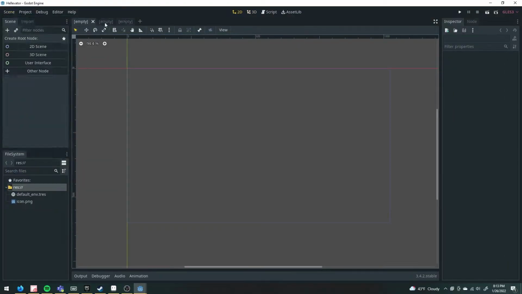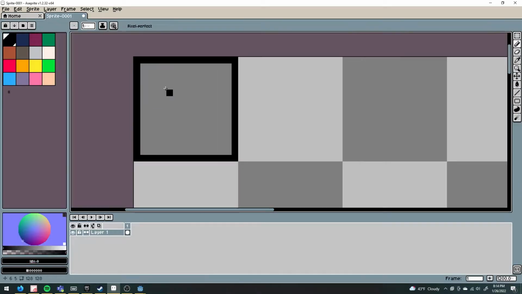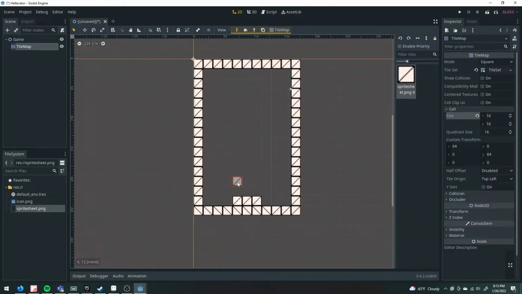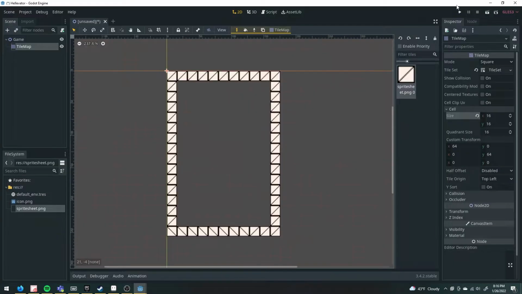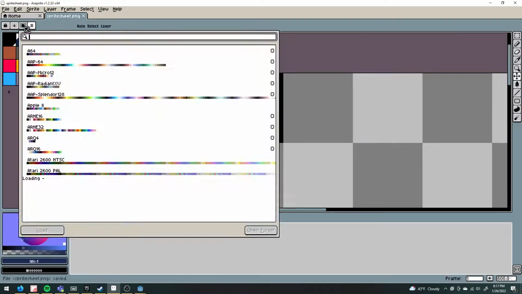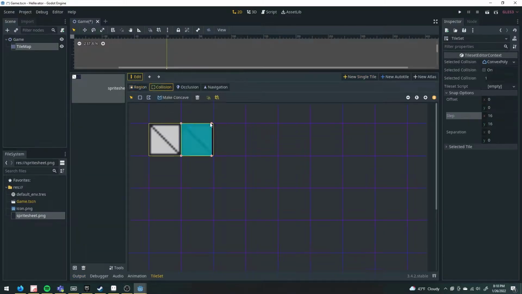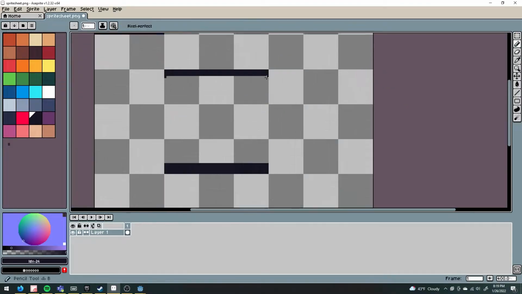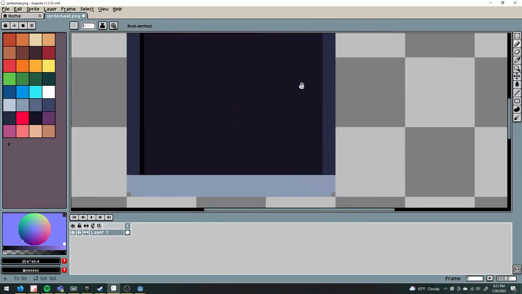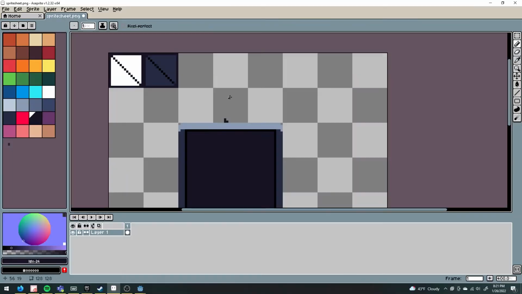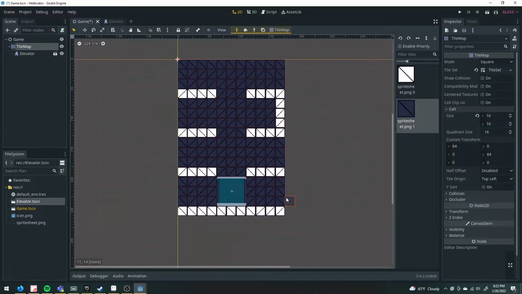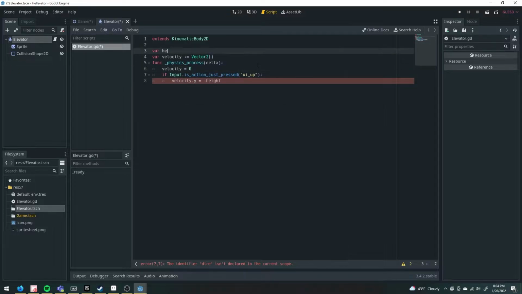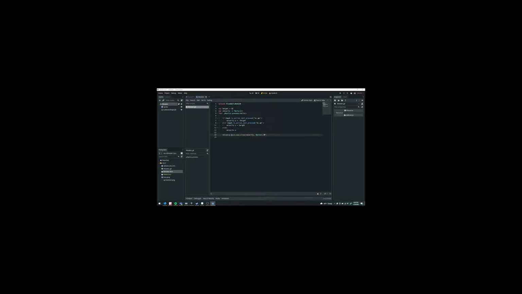So I made a new project and then I made some prototype tiles, just some basic blocks, and then I wanted to make the game in a vertical screen size because the game was going to be played vertically. So I set up the basic tile set in Godot, and then afterwards I started making the actual elevator, which the player would control. So after that I set up the basic player controller, making sure he could move up and down, and so restricting the movement so he couldn't just move out of the map, because that's bad.